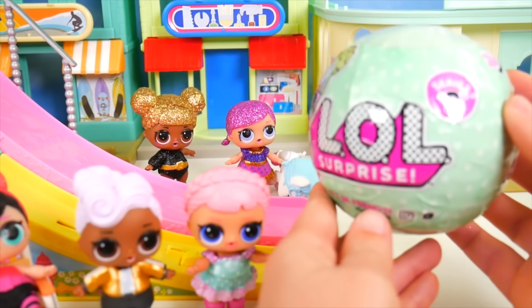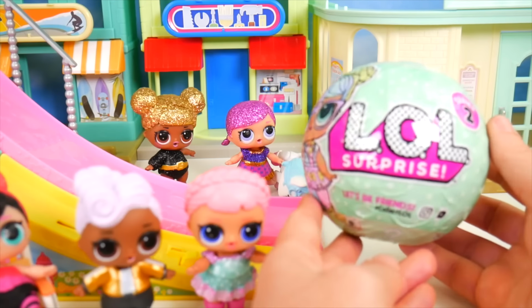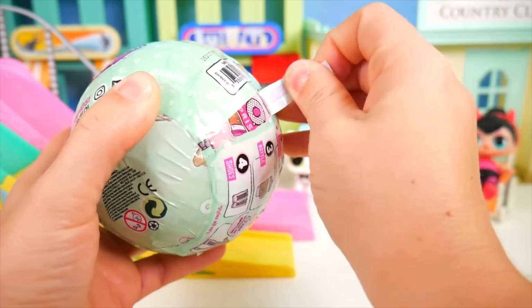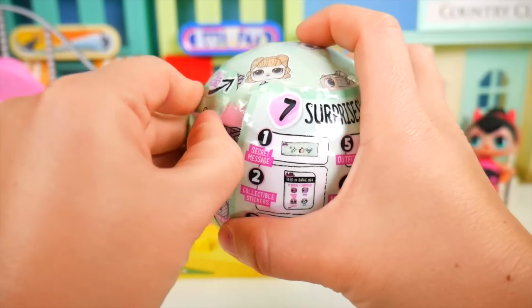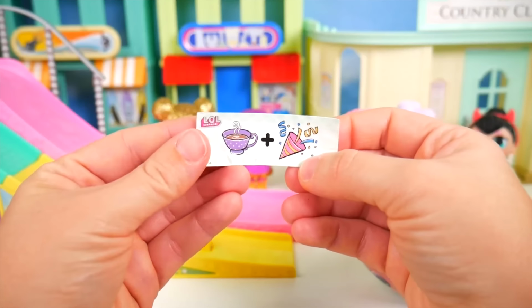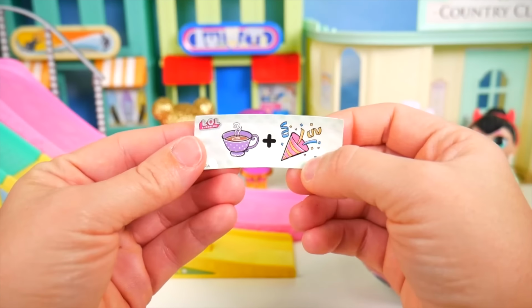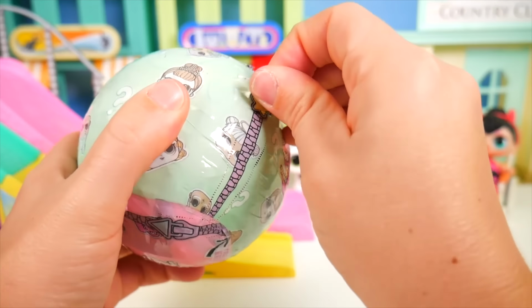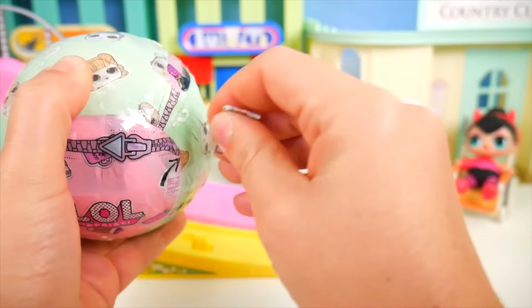Look what Chelsea left for the girls. An LOL surprise doll. Let's find out who the new doll is. Okay. Lifting off our first layer of wrapping. Okay, so what's the message here? If you know it, put it in the comments. All right, here we go. Second layer.